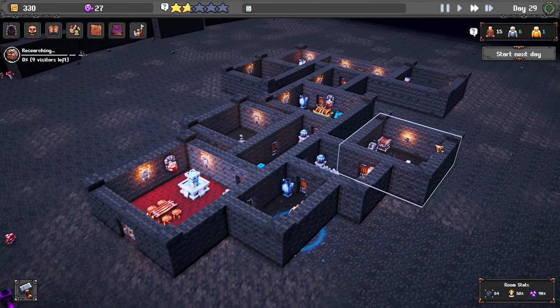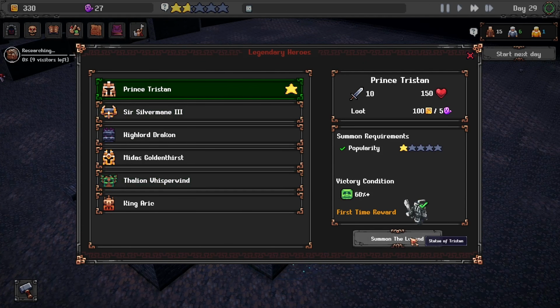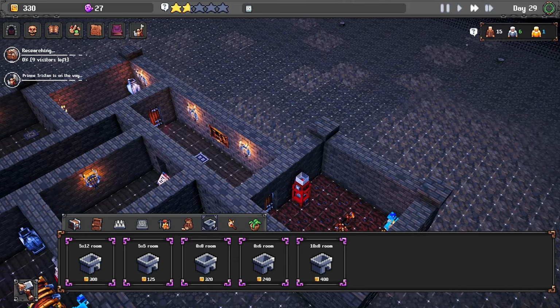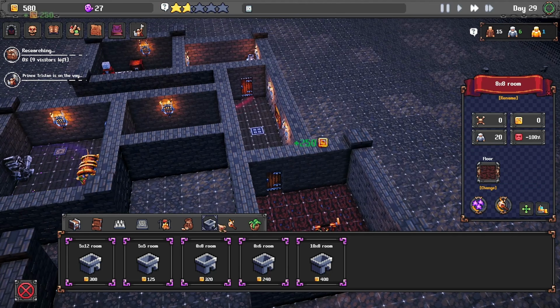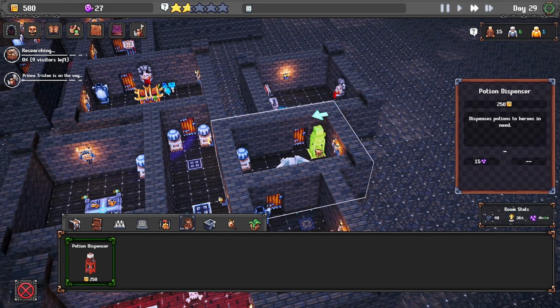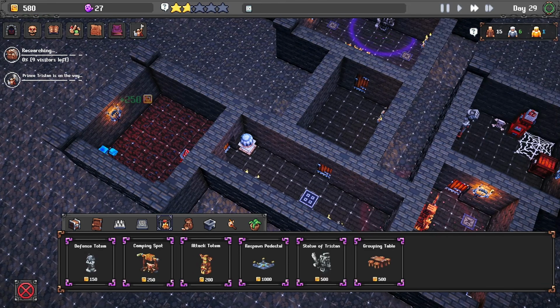So I think we're doing really good with our dungeon, but I want to bring in another legendary hero. We can bring in Prince Tristan again and see if he likes our dungeon a little better than last time, which I think last time he only had a 63% satisfaction, but hopefully it's higher today. Although before he visits, I want to see if I can fix the potion dispensers and everything by simply, you know, respawning them. I want to give Prince Tristan the best that he possibly can get. And then we will also do the same thing for this fire pit here, so the heroes can have a little bit of rest.